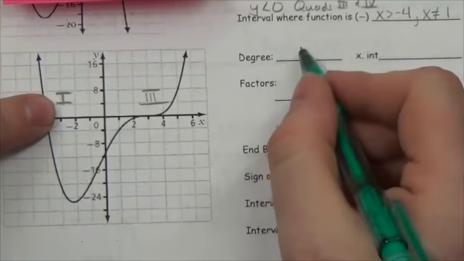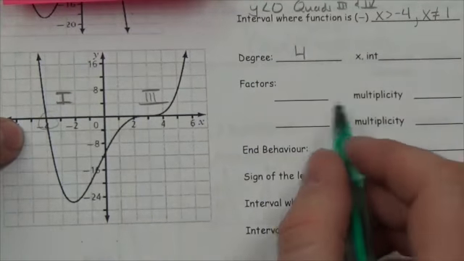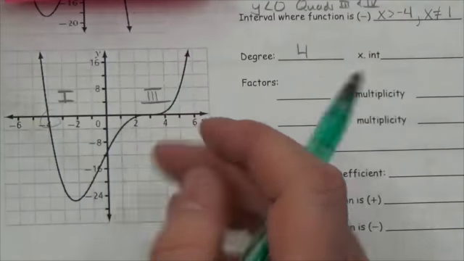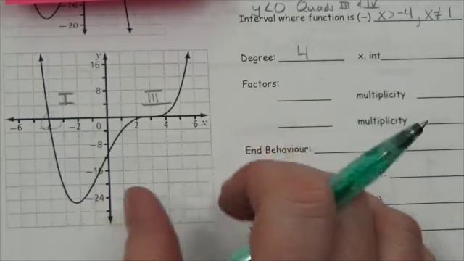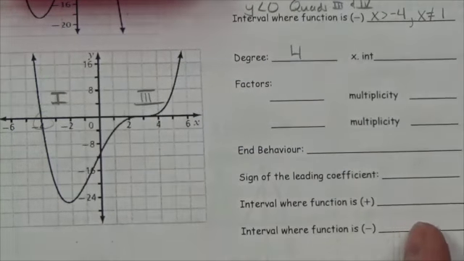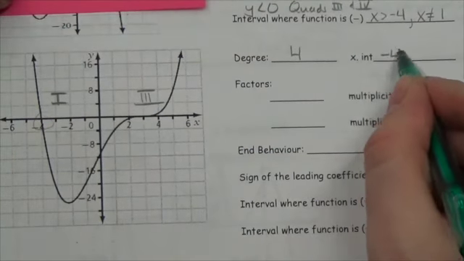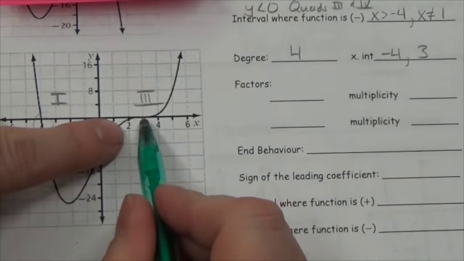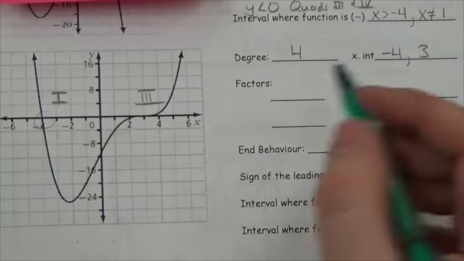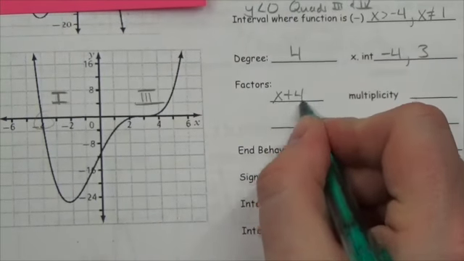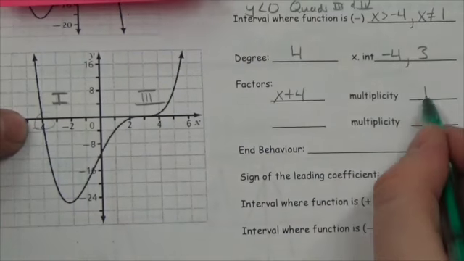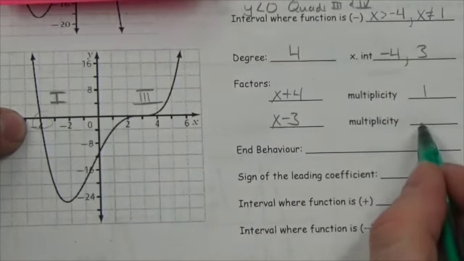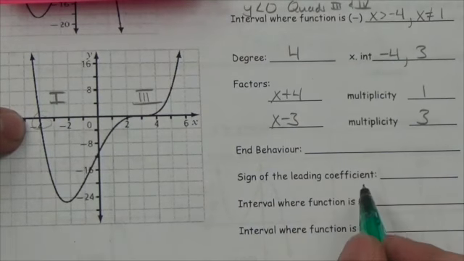So together, add those up, this has got a degree of 4. That's the degree of this function, and it looks like I would anticipate. It's got a sort of warped W shape here, but that's definitely a quartic, a degree 4. My x-intercepts here are going to be negative 4 and it looks like positive 3. Now you kind of have to guess at that a little bit, but that's kind of in the middle of the motion there. That corresponds to factors x plus 4, which I've already indicated has a multiplicity of 1, and then x minus 3, and again, I've indicated that the multiplicity here is 3.